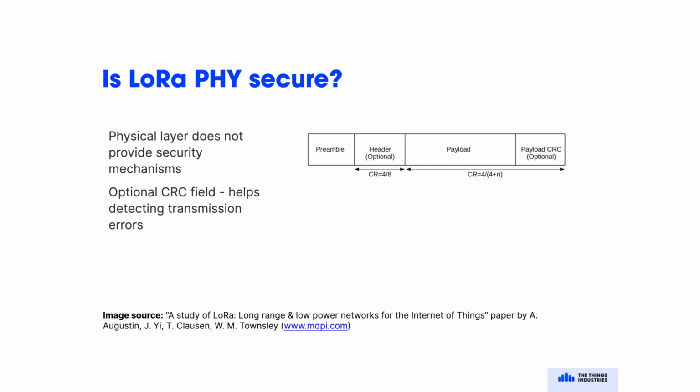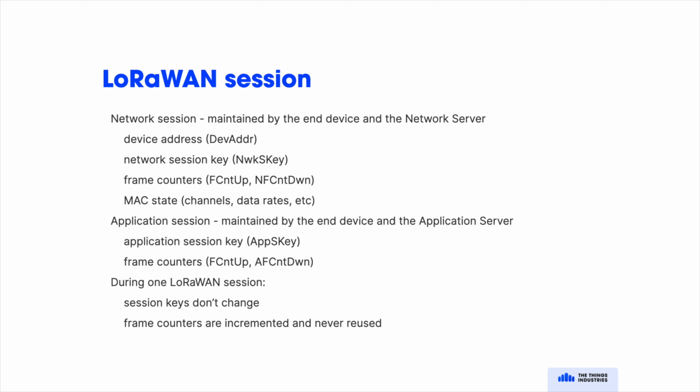The physical layer that LoRaWAN travels on, LoRa, has no security built in. All the security is implemented in the software LoRaWAN layer. The physical layer just has a CRC to detect errors. All of this encryption produces what's called a session. The network session allows the network to locate the device, and the application session tracks the number of messages and provides the last level of encryption.